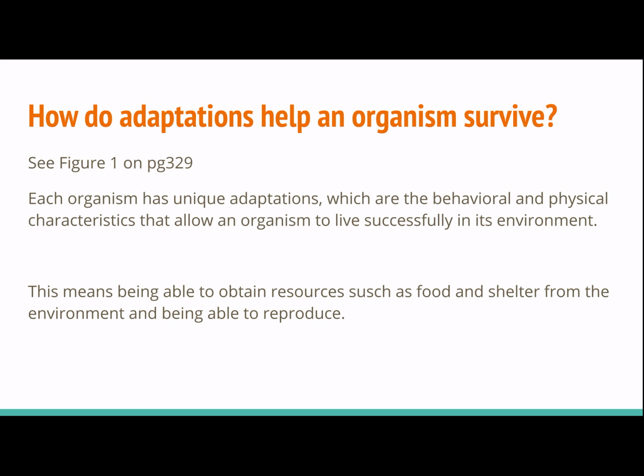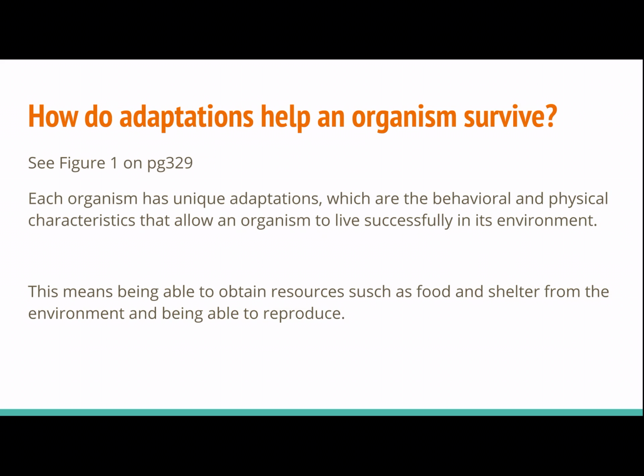As you can see here on the page, we have in Figure 1 many types of organisms. These organisms have different adaptations, which we're going to learn about in a minute, but see if you can notice any while I'm going over the page with you. First one I notice is the actual hawk going in on the cactus. I notice its long beak and also its long feet. But other than that, what else do you see? Well, you may notice the woodpecker as well. And these both are going to give us our different types of adaptations.